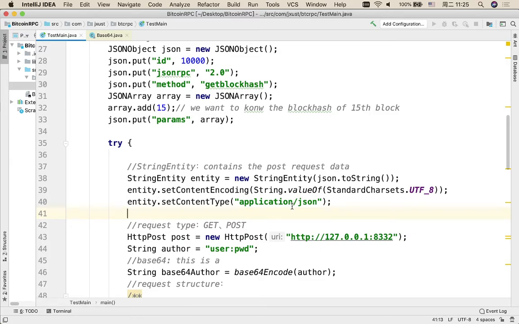Back is back. Very good. Backslash. Okay. Application slash.